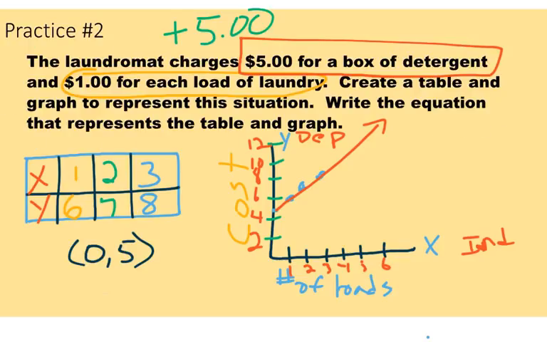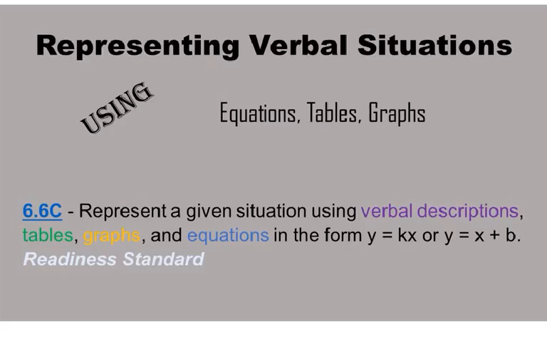Last thing real quick, let's include the equation. Remember that this is an additive relationship, and we're going to write it in terms of y and x. So y is going to be equal to x plus 5. Whatever we plug into x, we add 5 to it. Okay, so that is a look at representing verbal situations using equations, tables, and graphs.